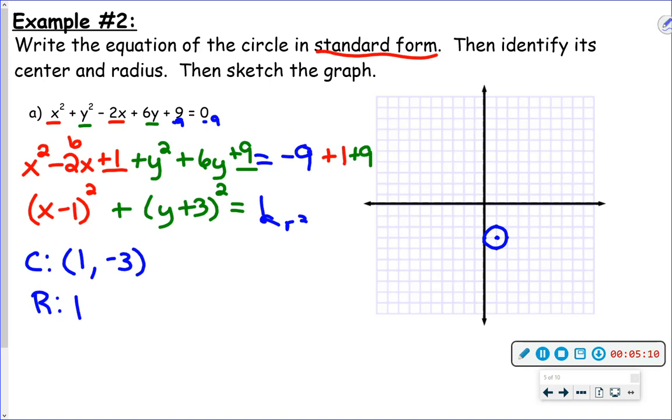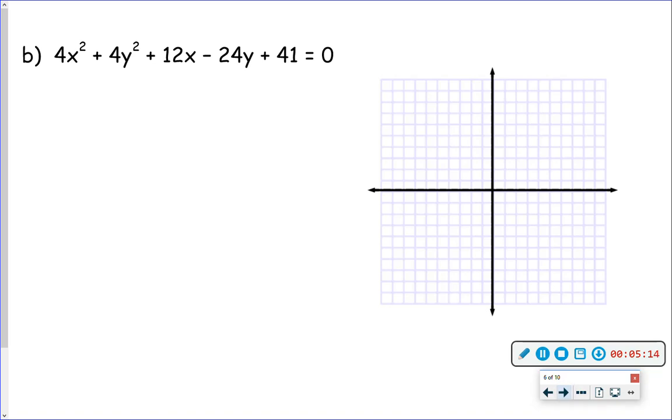All right, let's practice, because of course the most amount of work is getting them in the standard form. So just like the first problem, I'm going to go ahead and put the x's together. 12x. I said x and I wrote y. Let's change that to an x. Okay. And then I'm going to put the y's together. 4y squared minus 24y. And let's just go ahead and mentally subtract 41 to the right-hand side.